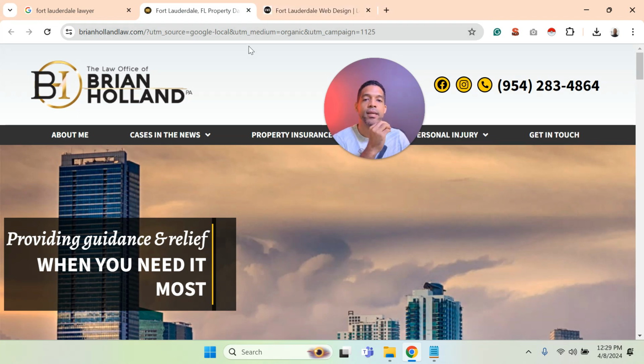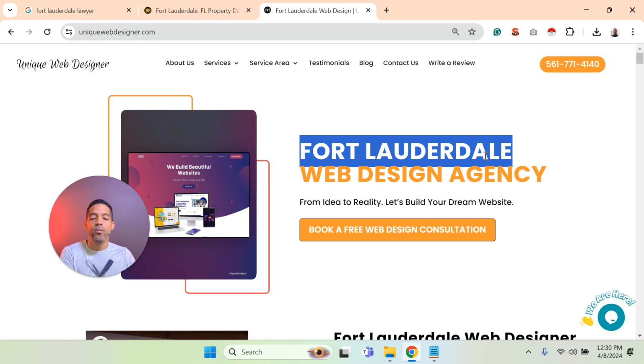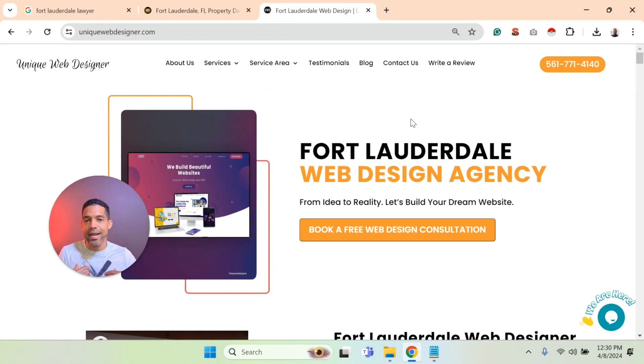And I'm of the type that, if Google is already telling you who's doing it right, don't copy them word for word or design by design, but implement your branding in something that's already working. Say in my case, I'm not a lawyer, but look, I have the logo, the navigation, the phone number, which has a different background, so you can clearly see it. We do web design in Fort Lauderdale, and then book a free consultation, and you have the chat. So pretty much the top two lawyers have the exact same information above the fold that I have. We're in a completely different industry, but all three of us are doing it properly.